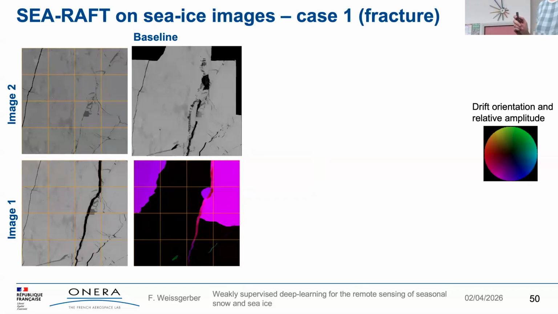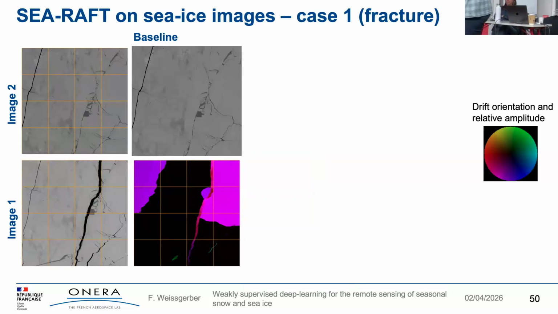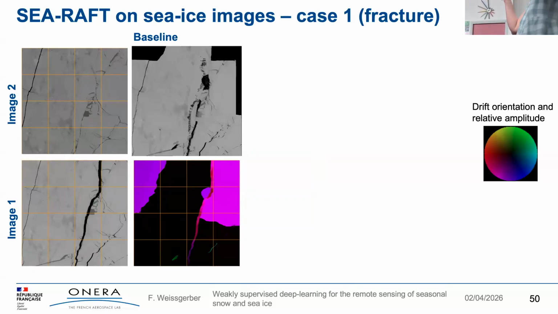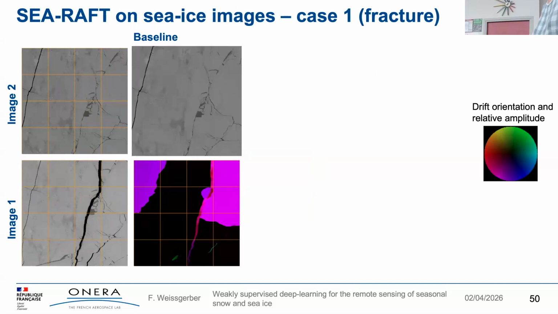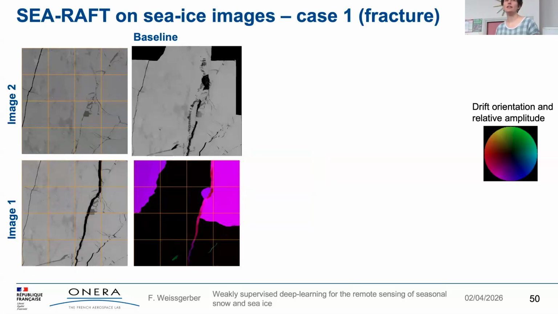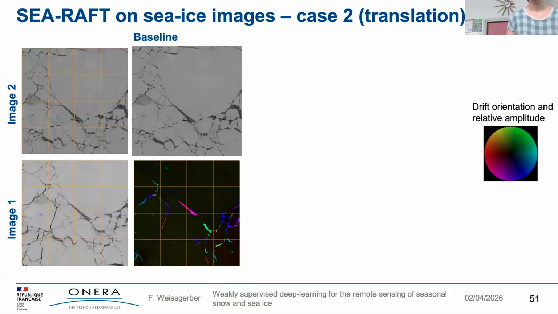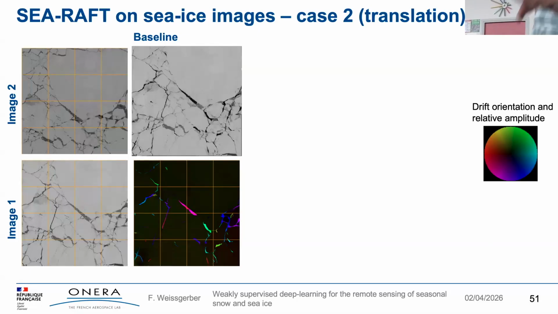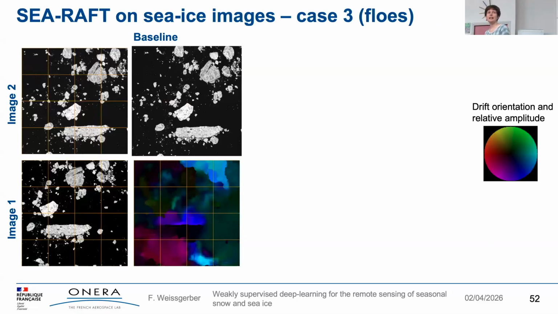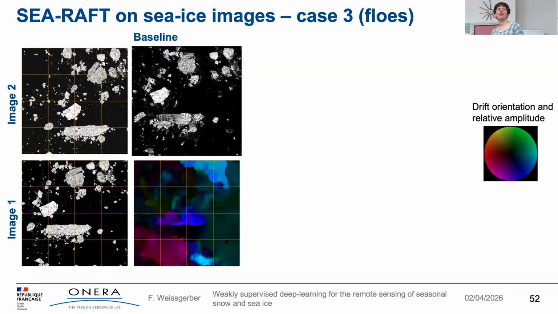So that's what CRAFT is doing when we look at the first case. So basically it's working a bit, but that is again the GIF of the image 1, where the motion has been compensated. And when normally it doesn't move, it means that the algorithm worked. We can see that it's not working very well. CRAFT, just taken off the shelf, doesn't work very well. On this image, it doesn't work at all because it's focused only on the fracture, so no compensation. And on the image of the small floes, again, not working very well. So we need to retrain it.